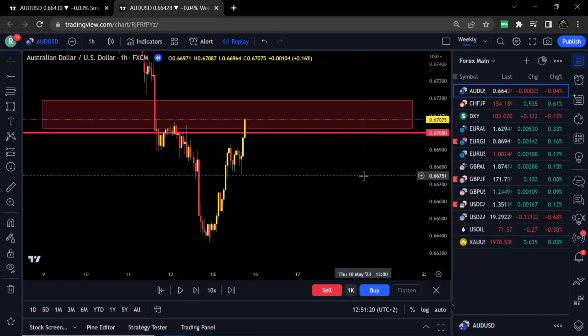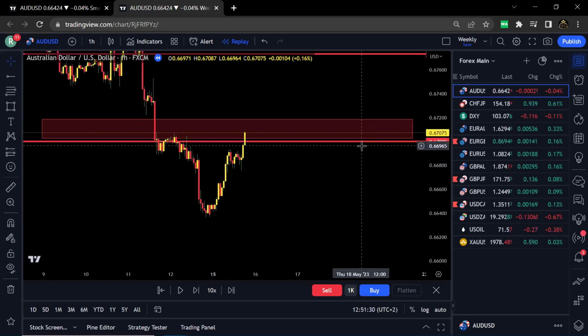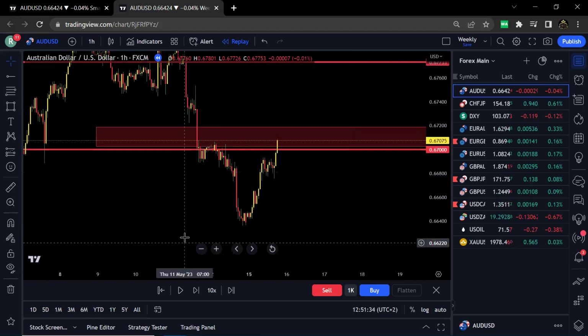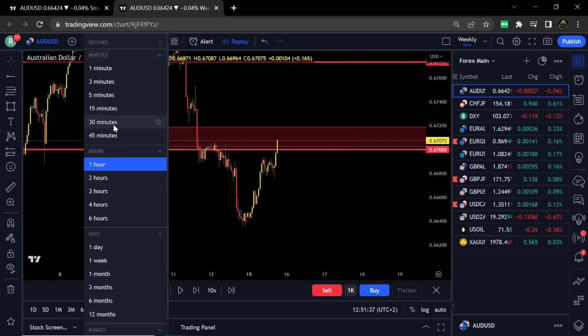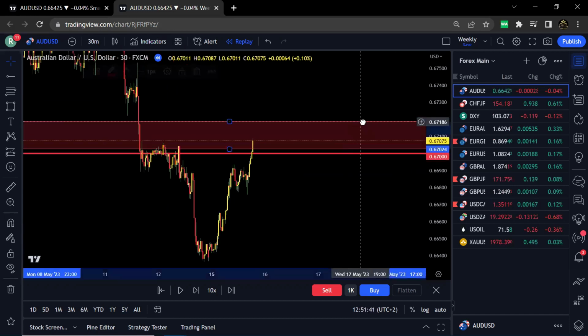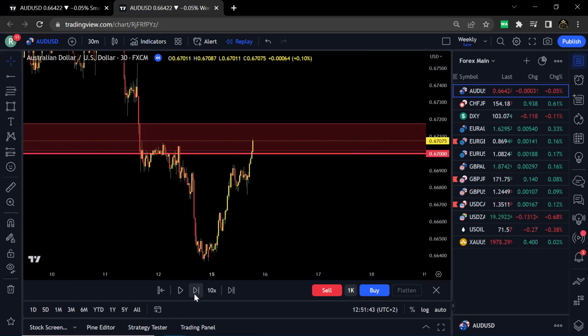Now price closes inside the zone. For a lot of people, this isn't perfect. For me, it's perfect. That is literally where I want to be. I love when the market closes inside a zone, because that gives me the power to wait for price to play out first. So what I usually do then is drop to the 30-minute time frame. I know that I need to close above the zone before I look for buys.